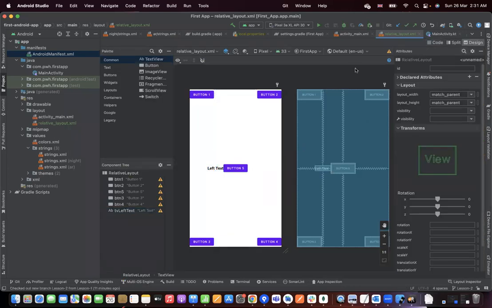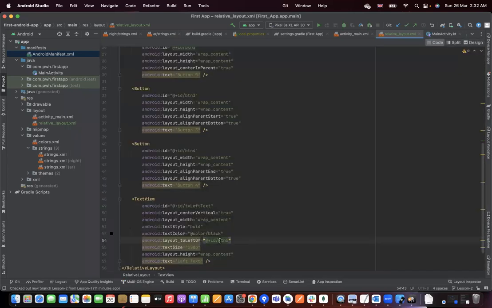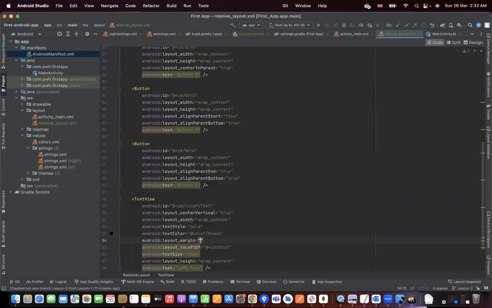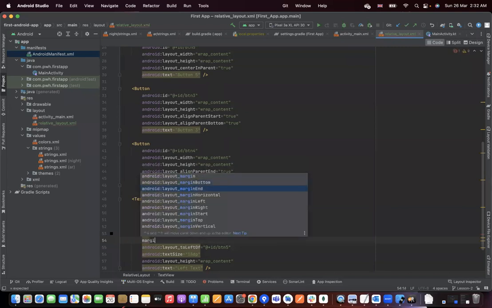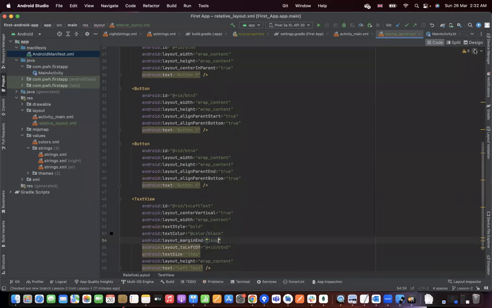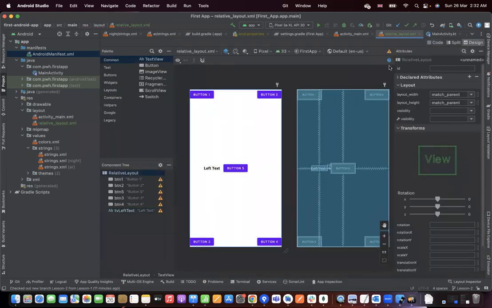See. Okay. And now I will give a margin right to the text. If I give margin, it will apply from all sides. If I want to give it in a specific direction, I will give margin right, maybe 16 dp. Good.